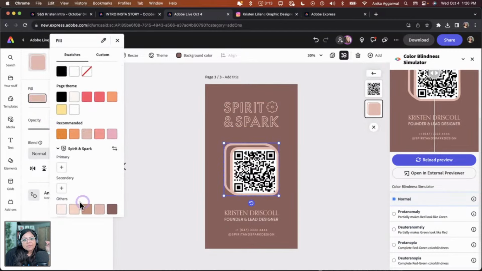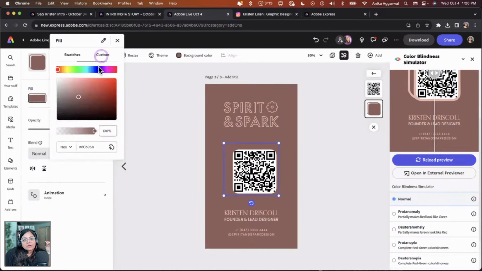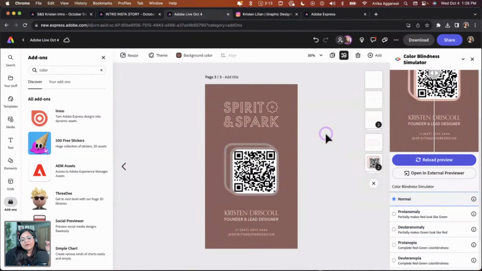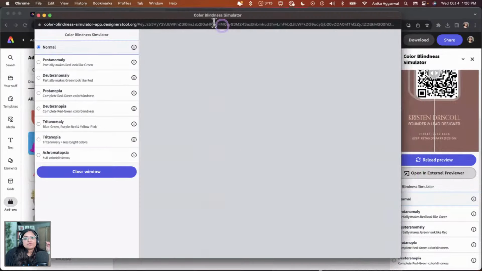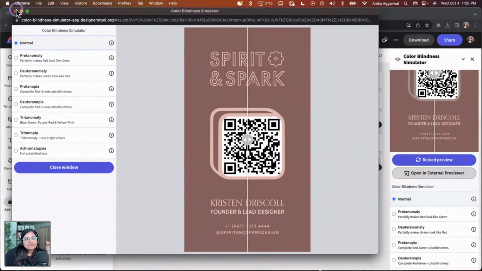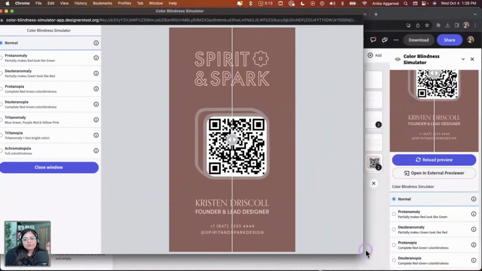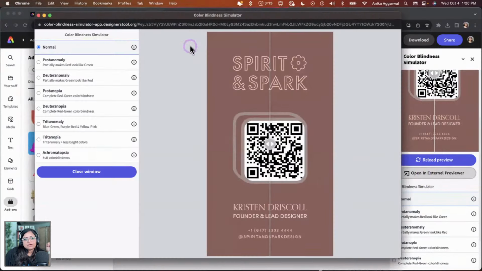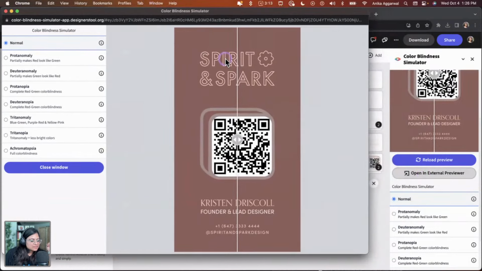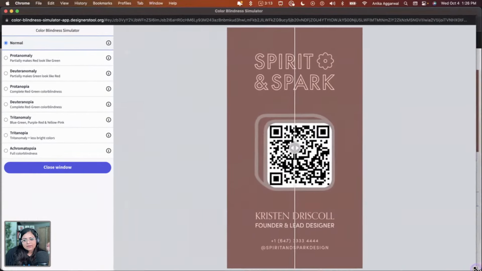And I can do that by going over here and then changing the color to perhaps a little bit like this. Okay. Now, over here, if you don't have any kind of color blindness, you can still see it. But I feel like the color blindness check will fail here. So let's open that again. I'm going to reload the preview again to get the new colors. And then I'm going to click on open an external viewer again just to see how that works. Did it work? Here we go. Okay. I'm going to size that up just to see how that looks.